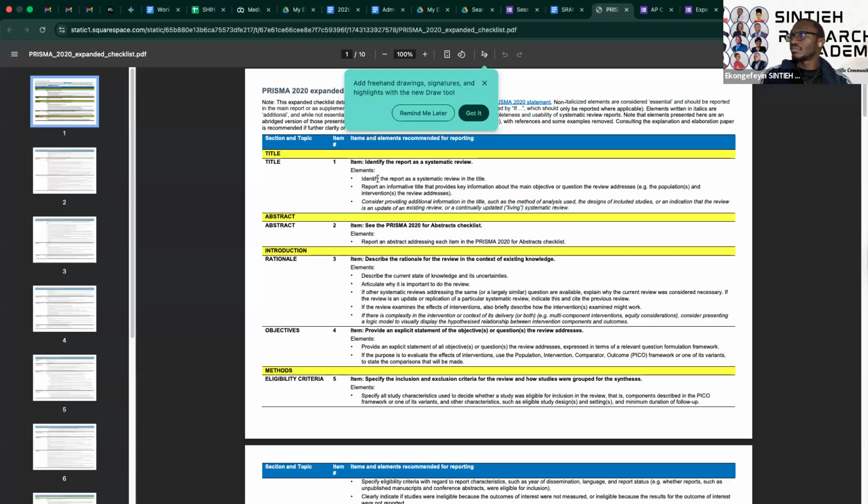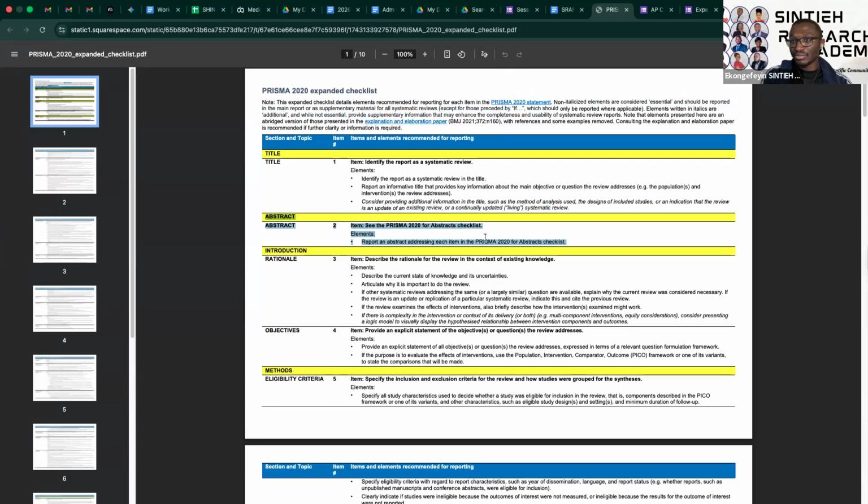You see that it's very clear that your title should have all the elements, and you should identify the type of review. So this is how you're going to write your title. Just try to complete all of these boxes. You come to abstract, same thing. You should summarize, but generally I would say abstract is the last thing that is written. I don't expect you to write your abstract now.